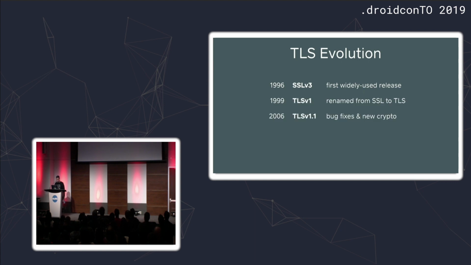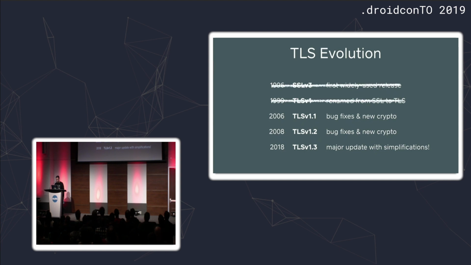There's a bunch of different versions of TLS. The most recent is brand new, called TLS 1.3, and it is great. This one's dead, this one's dead. This one's gonna die in January. This has caused a lot of Android developers a lot of heartache, especially me, because earlier this year I said, OkHttp is no longer supporting Android 4.4, and that impacts a ton of users that are on devices that don't have TLS 1.2.